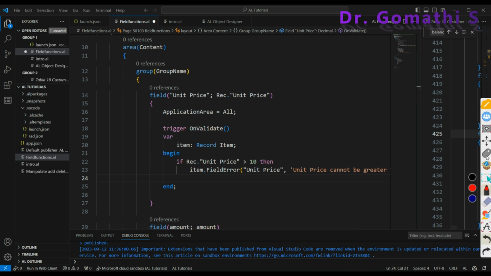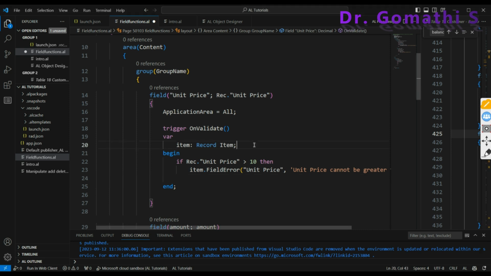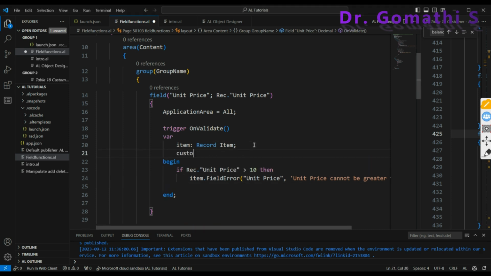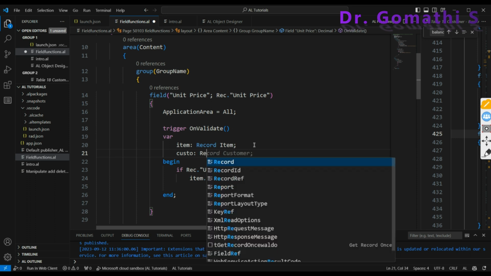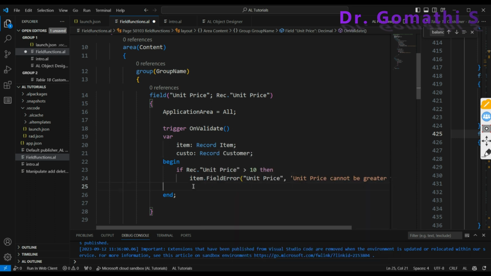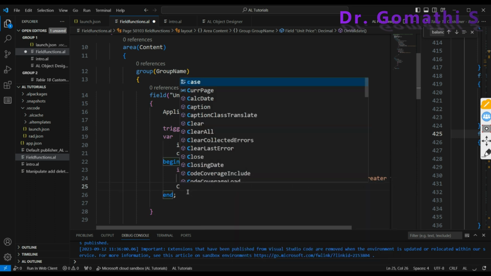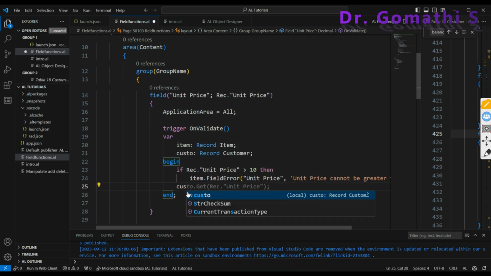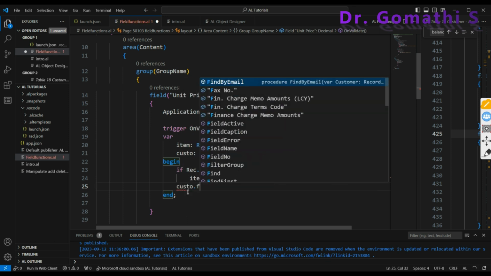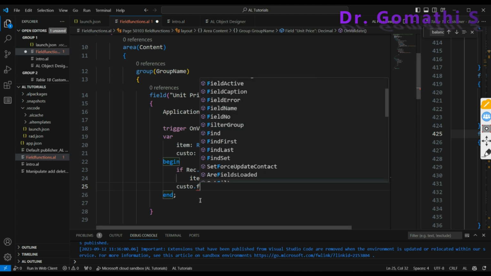If you want to generate an error for a specific field, you can use this. For example, I'm showing another example. I'm creating a customer record, and if you want to use FieldError for the Customer table, Cust dot, you can see that all the field-based methods are available here.